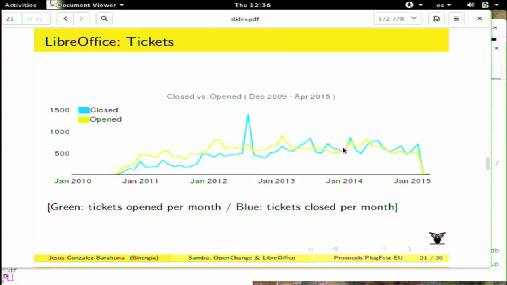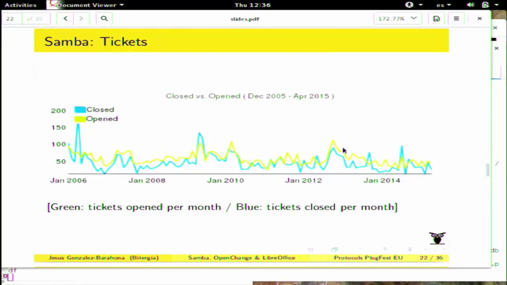So again, that can be policy. In some cases, that only means they are closing all tickets that are six months old, for instance. They have a bot doing that. Or they are really looking at the tickets and closing them, let's say, the right way. But in any case, from the numbers point of view, it seems that they're coping.